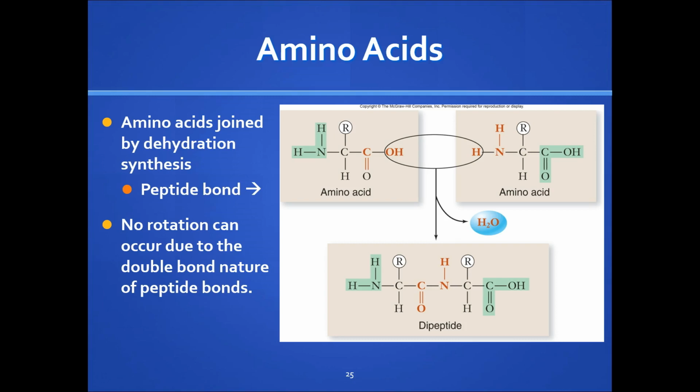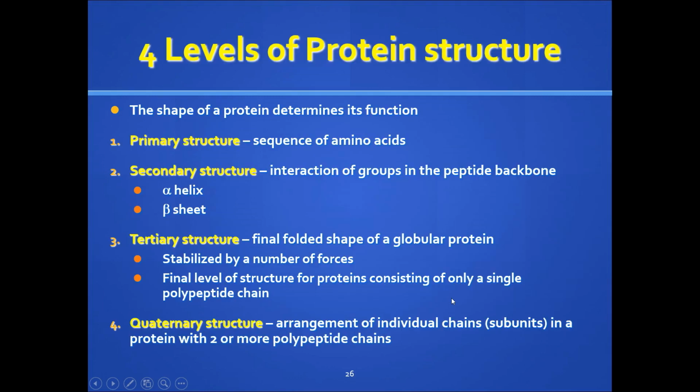What's interesting about the peptide bonds is they're only found between amino acids, sort of like phosphodiester bonds are only found between nucleotides of DNA or RNA. And what's also going to happen is it doesn't allow any rotation right here. So the double bonded oxygen can't be up on this side because the hydrogen would be impeding it. So it has to keep this shape. That's kind of unique.